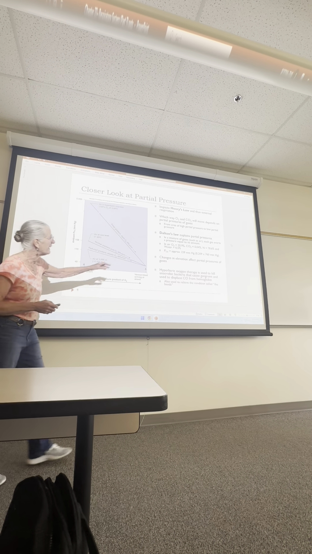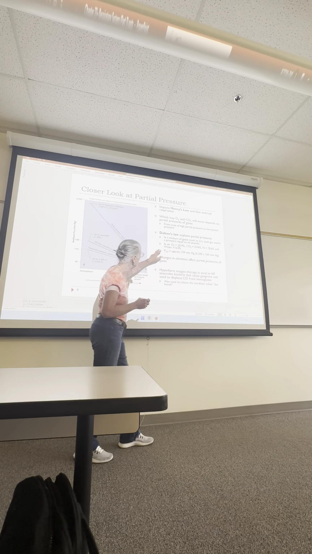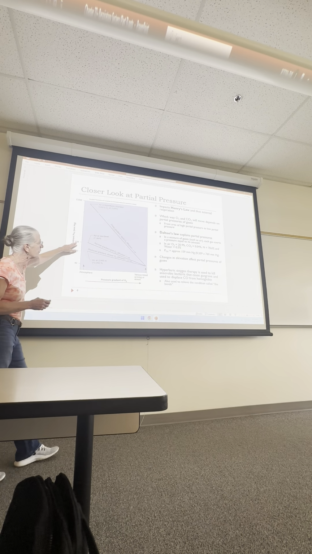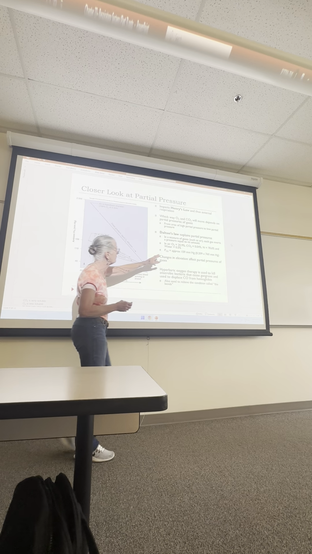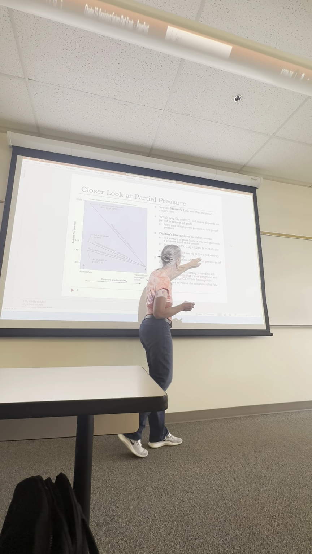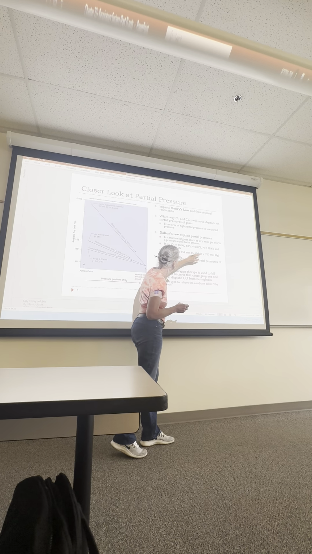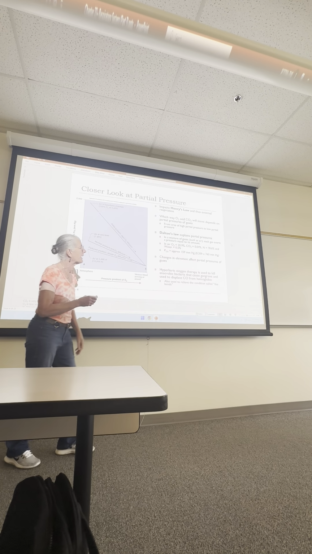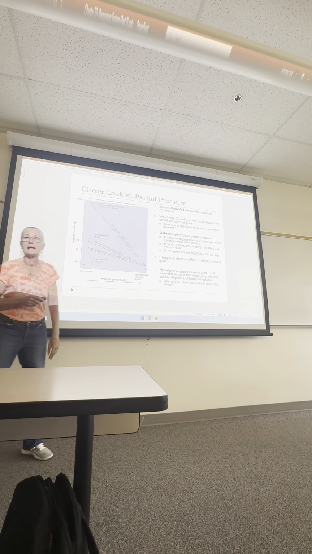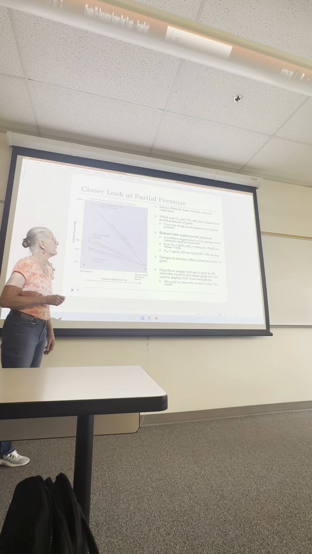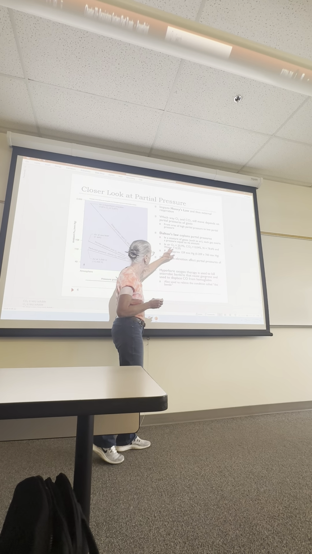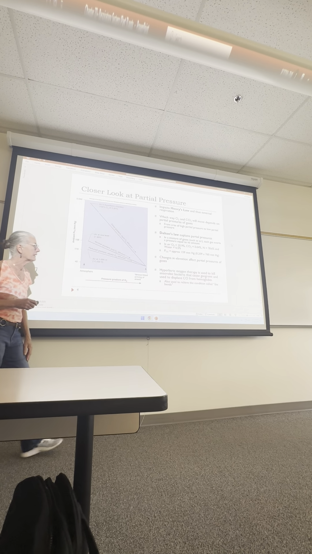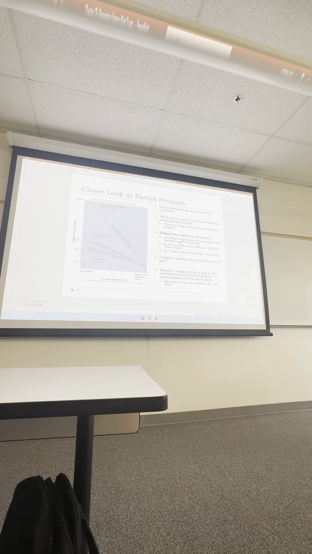All right, so how did I get this 20.9%? Well, what I did was I took 159 millimeters of mercury and I divided it by 760 millimeters of mercury, and I got 20.9%. Water, 0.5%. Water is a gas, remember? In, out, in, out, in, out. All right, so we have our partial pressures and how those pressures are going to be changed based on altitude, based on function of your body at any given time.